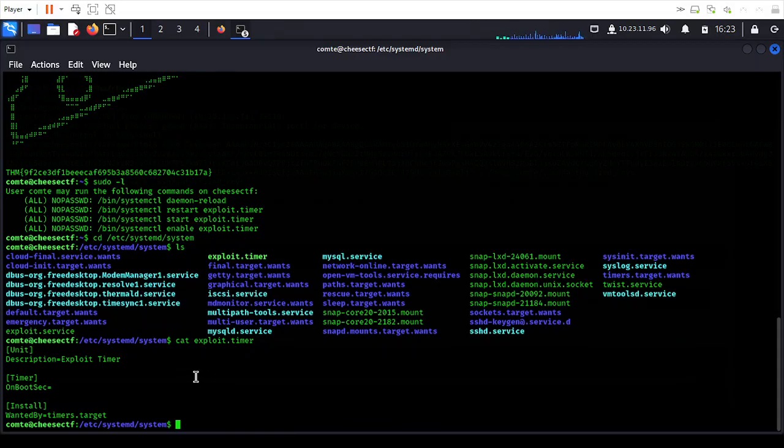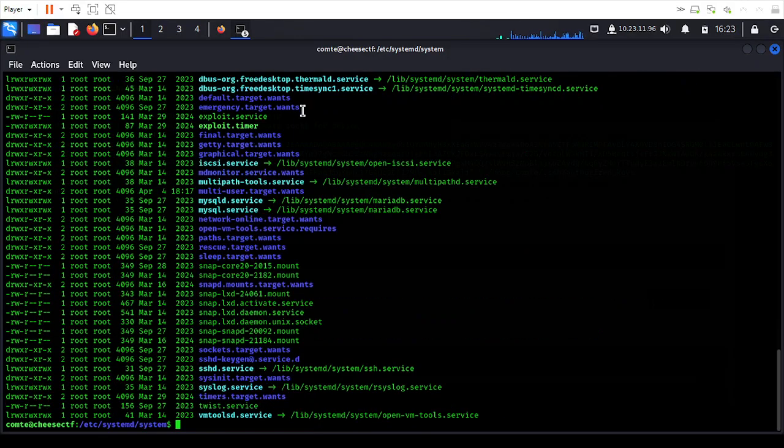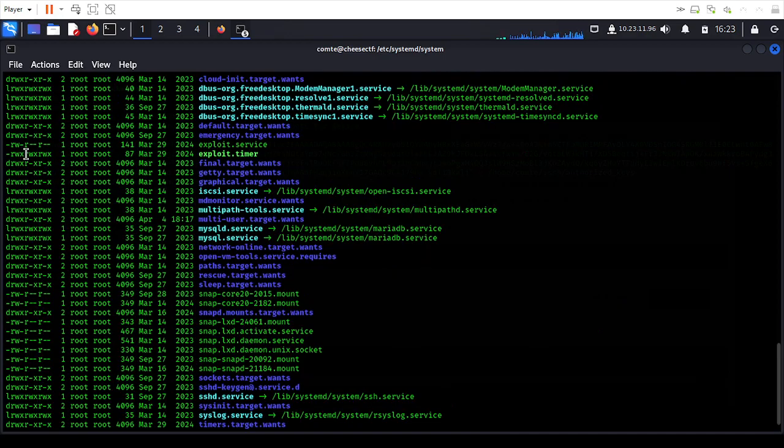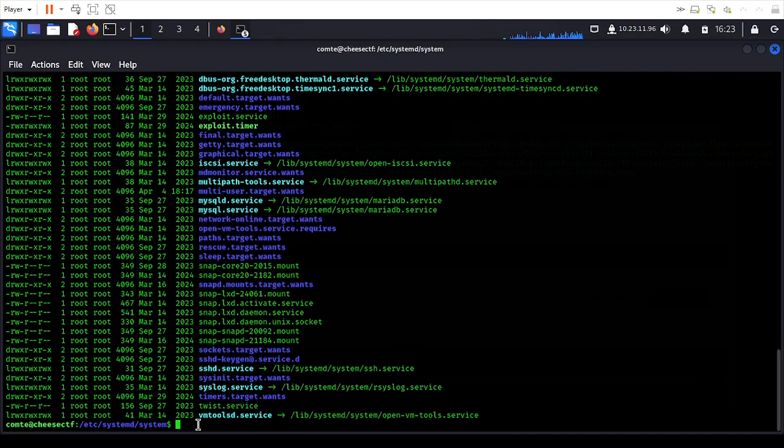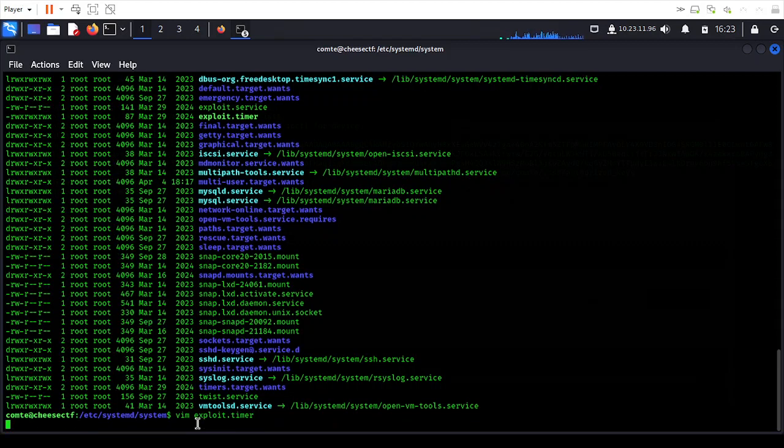And here we have this exploit.timer has a faulty configuration, but let's check if we have write access to it. Where is it? So we have write access to it, so meaning we can edit it. So what I'll do, let's just fix it. Exploit.timer.